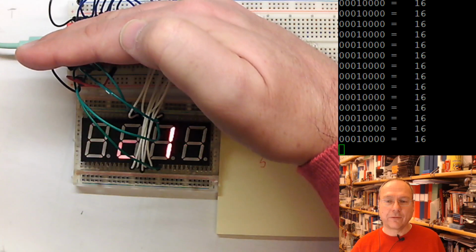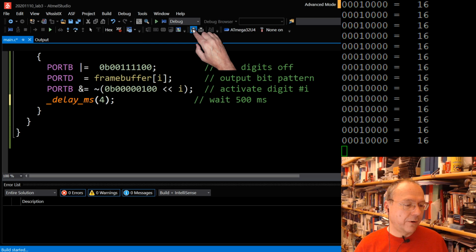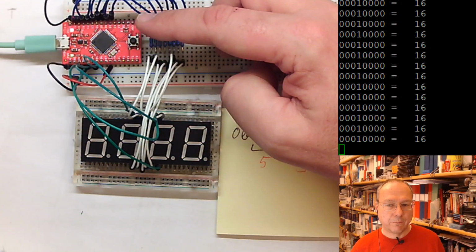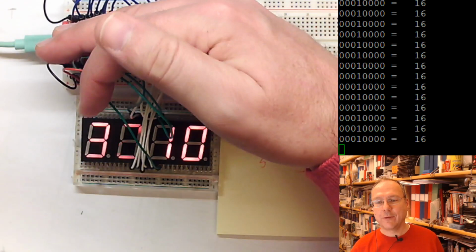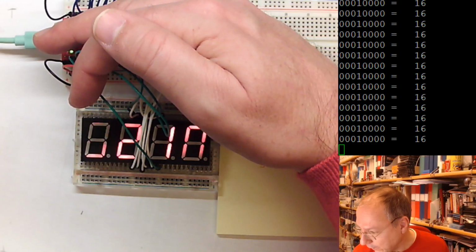Well, what is 5 times faster than 20? 4. So we go for 4 millisecond intervals. I transition you over here, and we press the reset button and program the new code. Now we have a very interesting interference pattern between our camera and the display frequency, but I can tell you with my eye, it's a very steady 3210 on the display. Actually, I can see no flicker at all with my eyes.